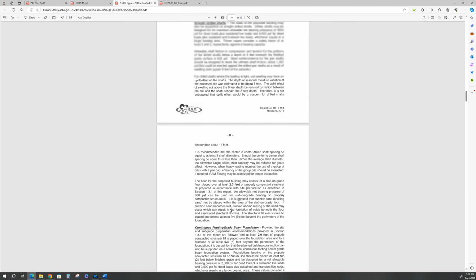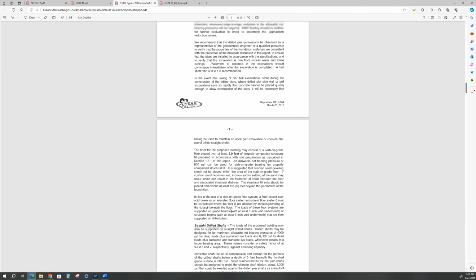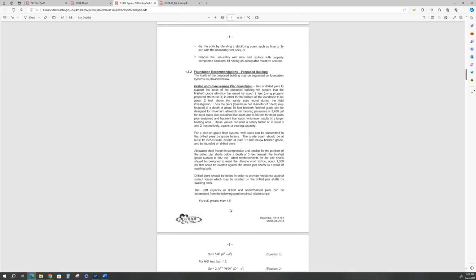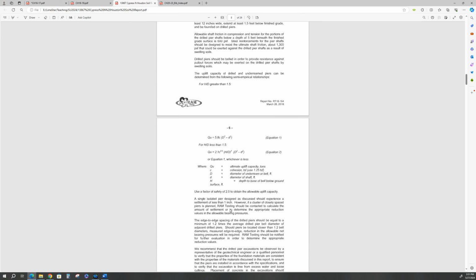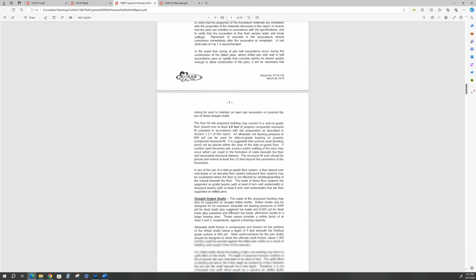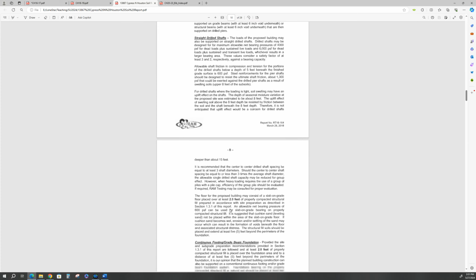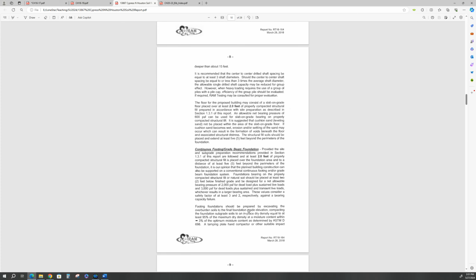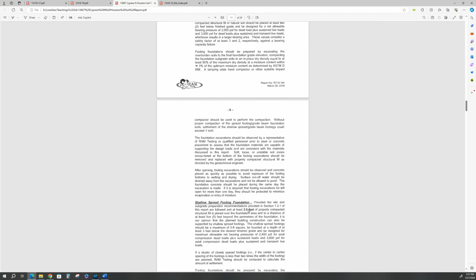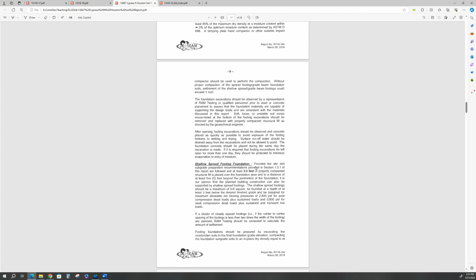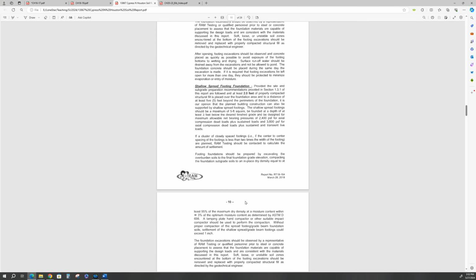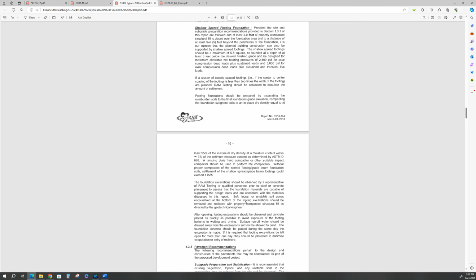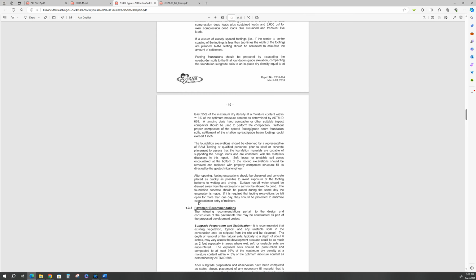So what is that? That's number 3. Drilled and under ream piers is 1. Straight drill shafts is 2. The third type is continuous footings and grade beam foundations. And there's a fourth type, shallow spread footing foundations. This is their recommendation. And if you don't follow their recommendations, you're on your own if something bad happens. And then he even has pavement recommendations out there, but that's not for the building.